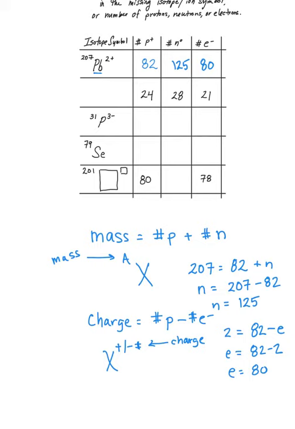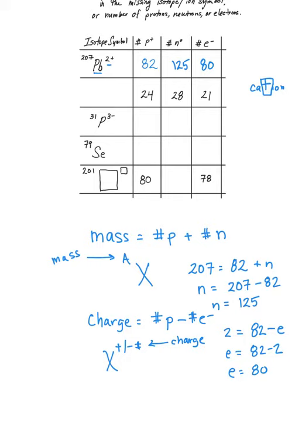Another way to think about the number of electrons is that because electrons are negatively charged, anytime we have a cation, cations are positively charged, and we can remember that because there's a big plus charge in the center of the word, we must have fewer electrons than we do protons. How many fewer? In lead's case, 2 fewer.